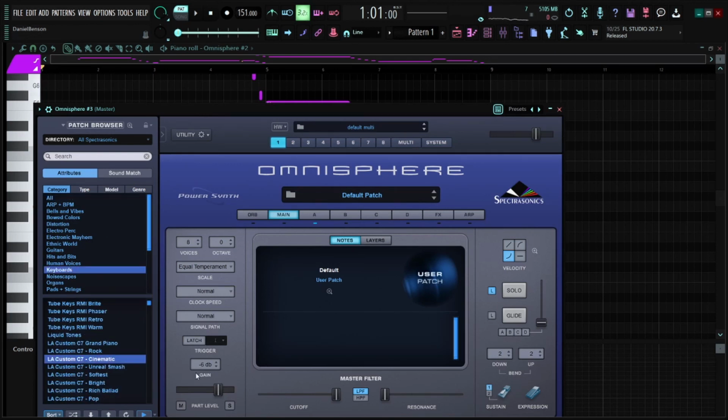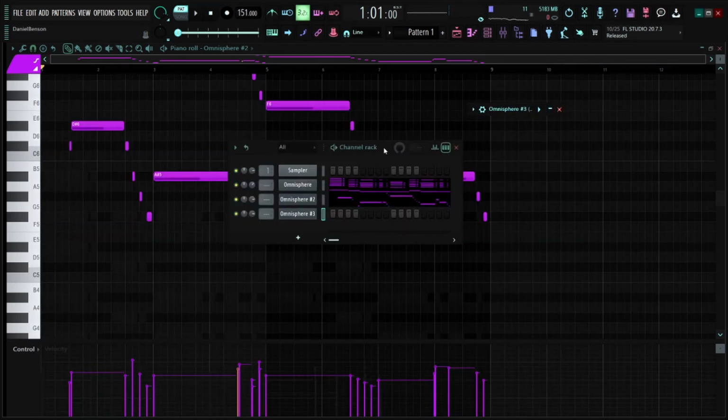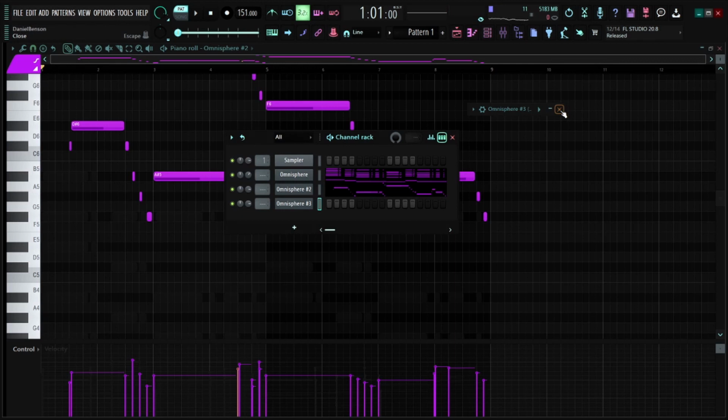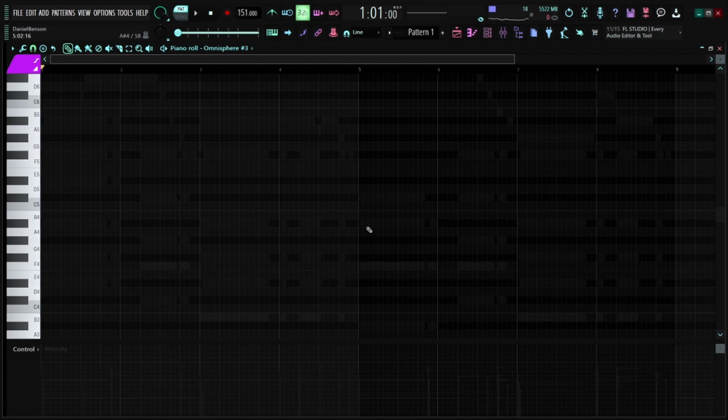And I'm gonna go ahead and grab the cinematic piano. It's my go-to for reverby pianos, and also the wash piano is really good, but I like to use that for deep bass notes. Yeah, so usually this one's a little tougher for me to play, so I'm just gonna keep playing it and then deleting it until I get it right.